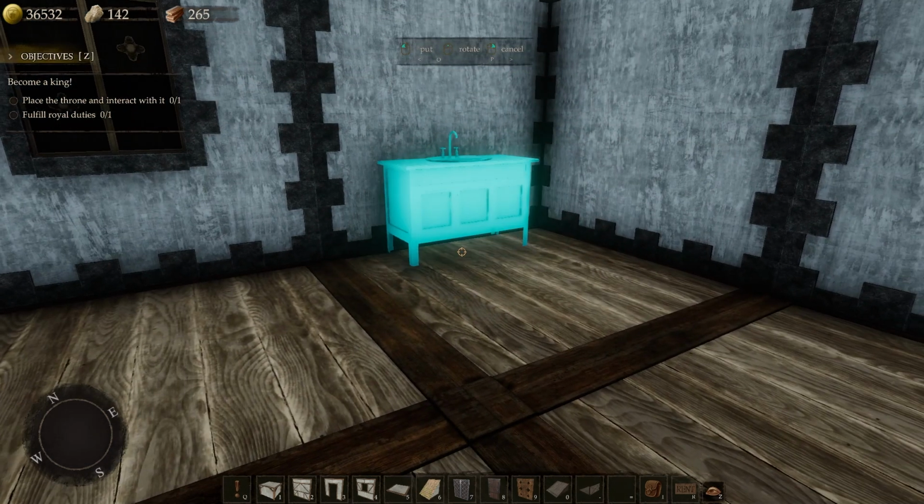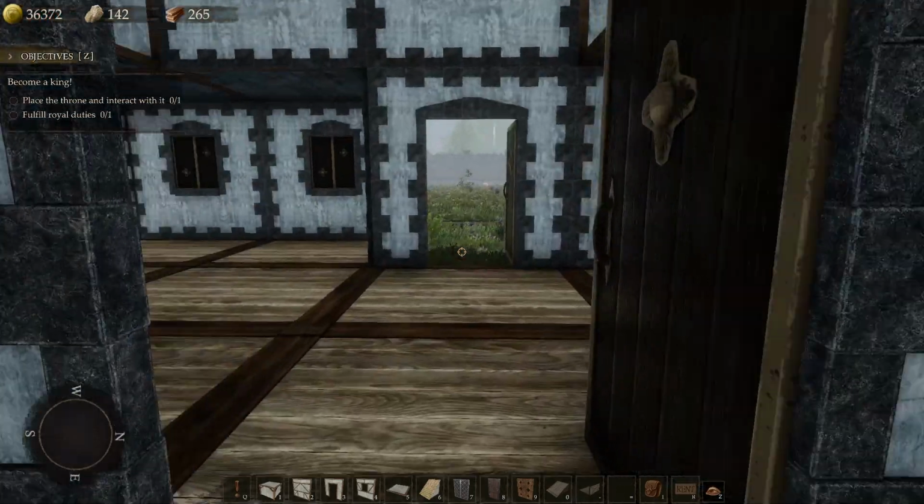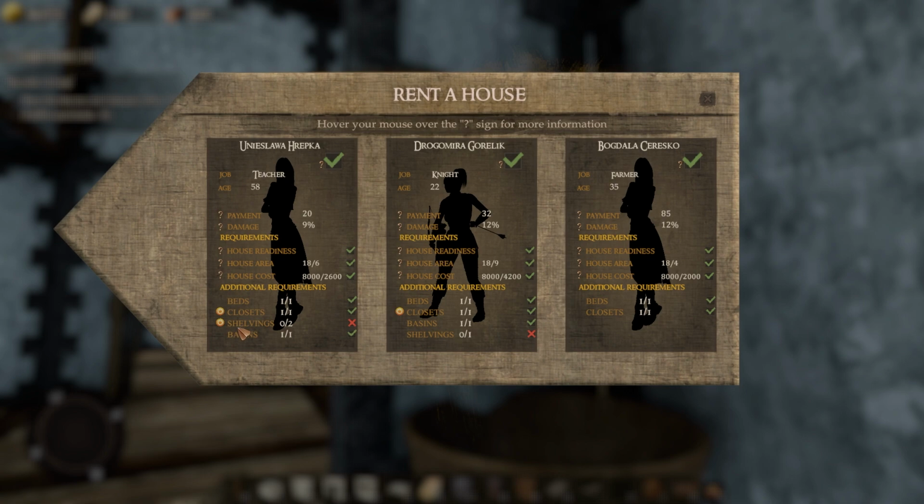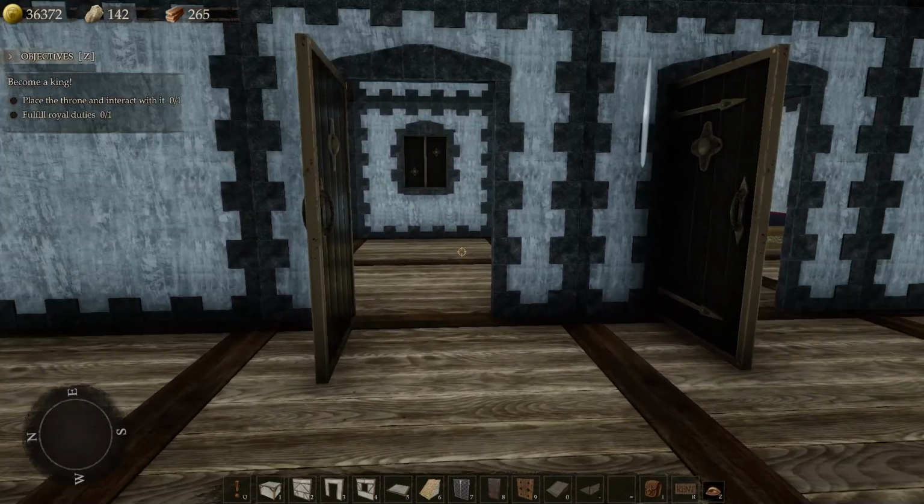I'm gonna give them that basin. That looks quite nice. Might give them a tub as well. I sometimes give them a little bit more than they need. We just want a shelf now. Okay.